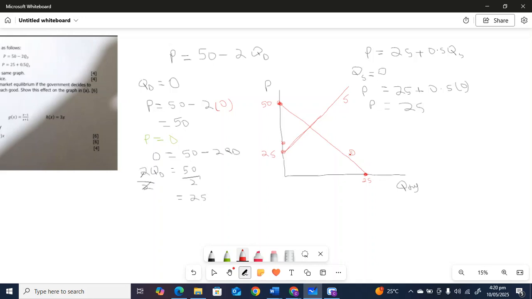Any questions, colleagues? Before now, we use the short cut method. Yeah, you need to show this working, sir. Because if you just put the graph there like that, you might lose marks.